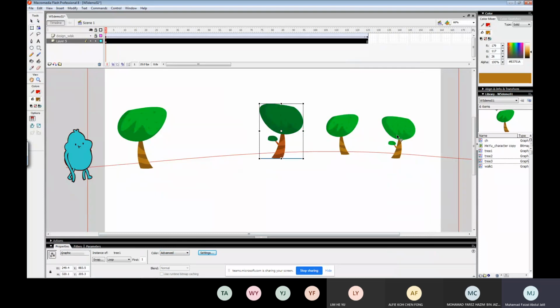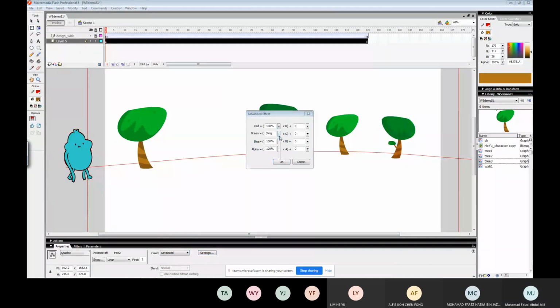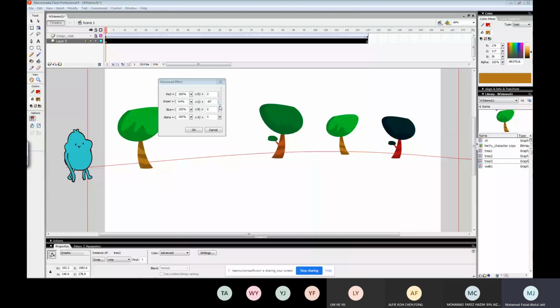Change the colors there. So not alpha, advanced setting, we can change the colors there, right? Okay. Multiple kinds of design.